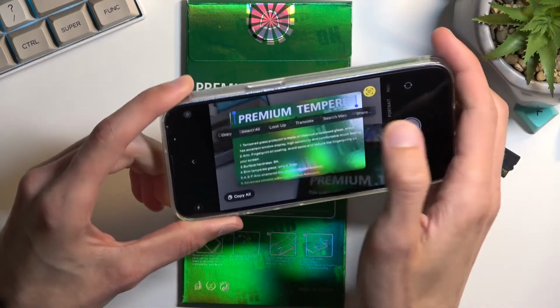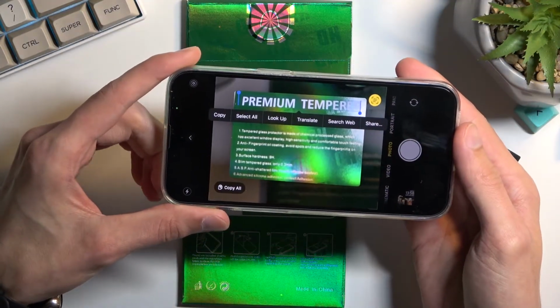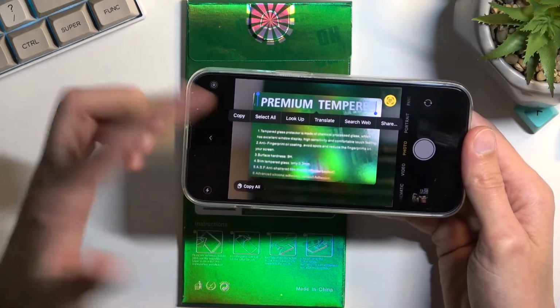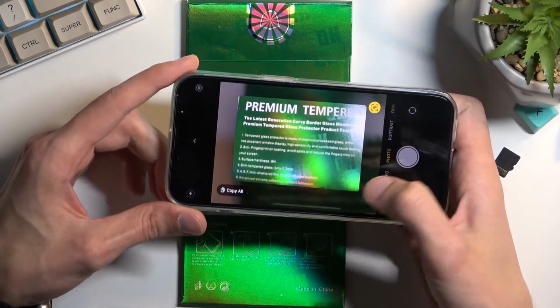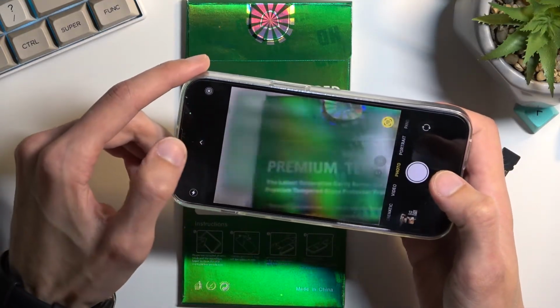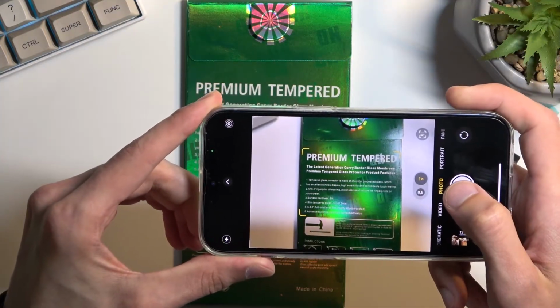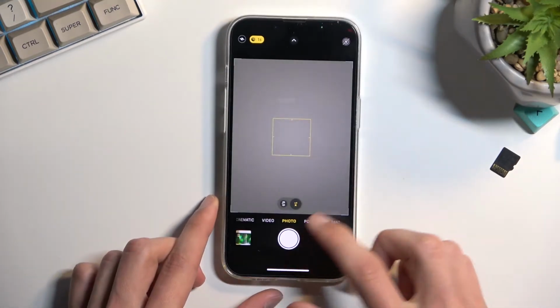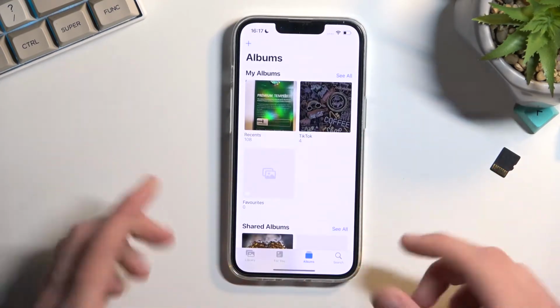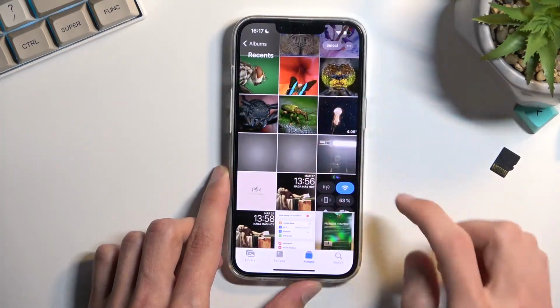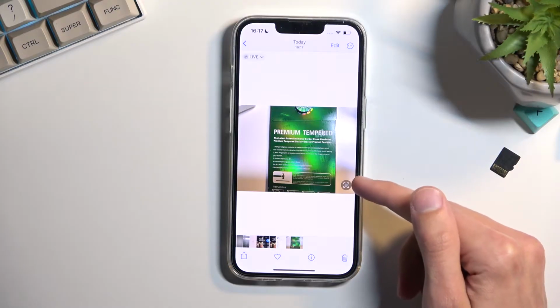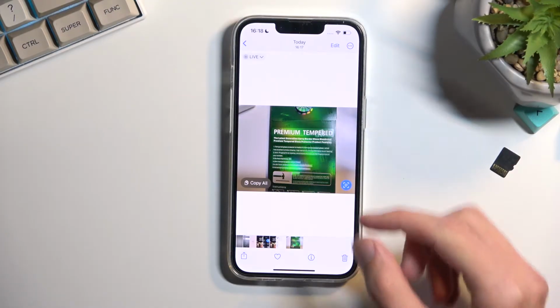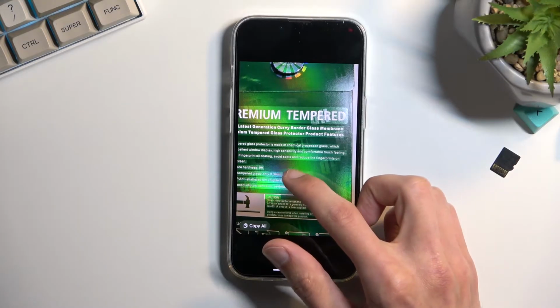So I can now select tempered glass as an example, or premium tempered, and I can copy it, paste it wherever I want, but you're not limited just to pressing that while seeing this. You can actually just take a photo and throw that away, and now we can navigate into our photos, where I'll have two things obviously. So I'll have now the screenshot and this, and when you tap, you can see that you have this icon as well on your photo, and you can clearly see it did select the text.